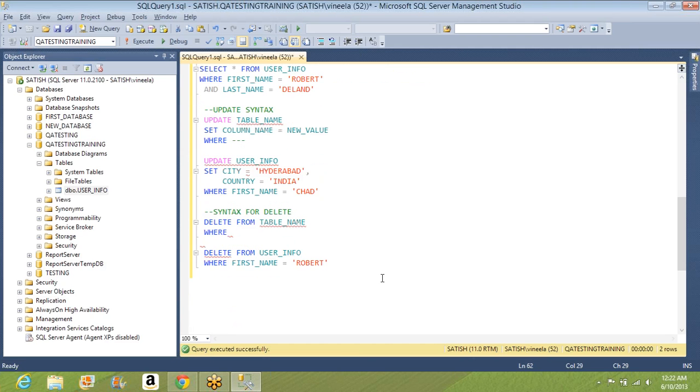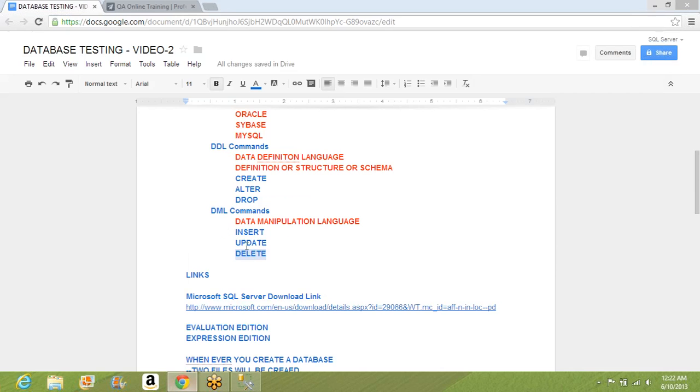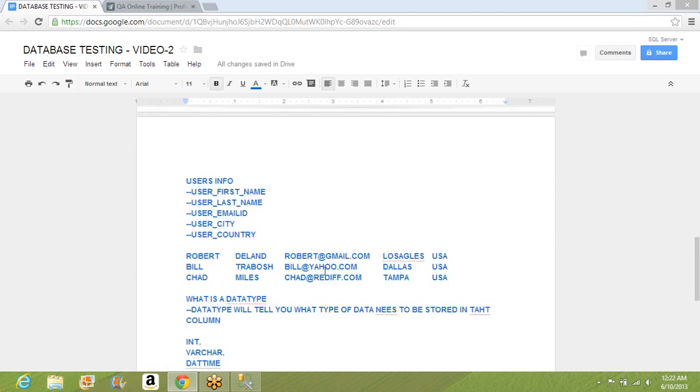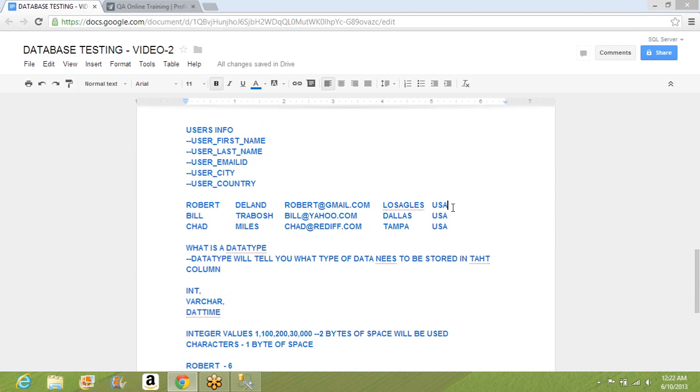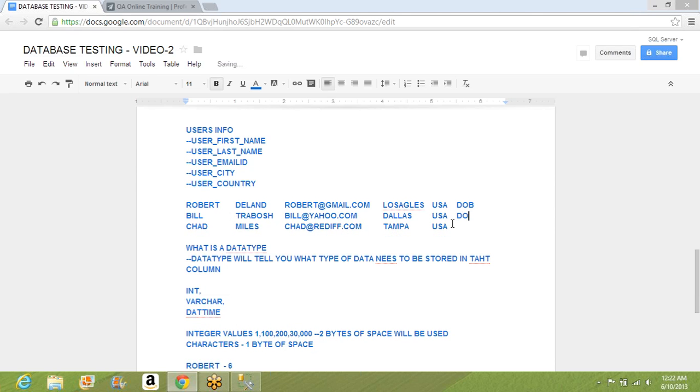You just cannot delete one column. If you just want to delete Bill's city, you cannot do it. If you are trying to delete, you will delete the entire record. So that's how you use the delete command to delete the data.